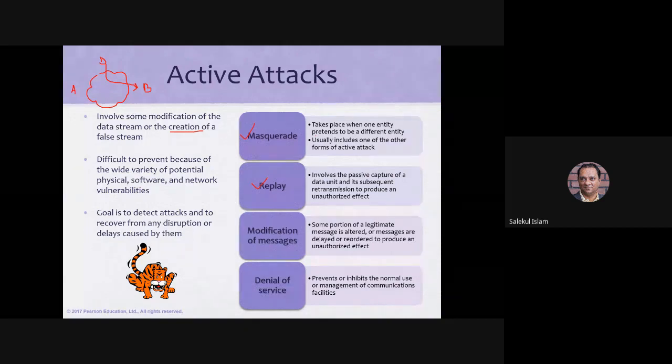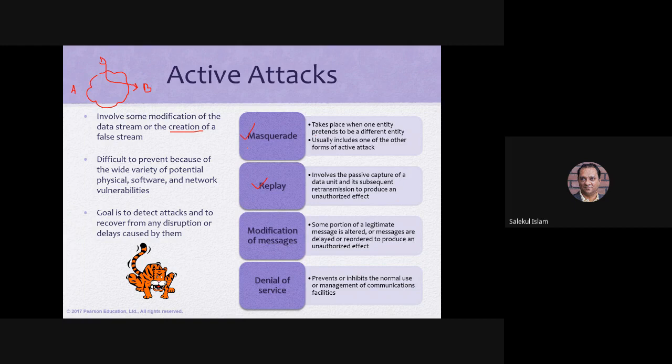Timestamp is very popular in IP and TCP and all those protocols. If you go through the IP protocol header, you will find that there is a timestamp. In that timestamp, it is written like what day, hour, minute, and even second, millisecond too. So how can Bob understand that this is an old message? Just from the timestamp, okay? Then Bob can just ignore those old messages. This is one way.